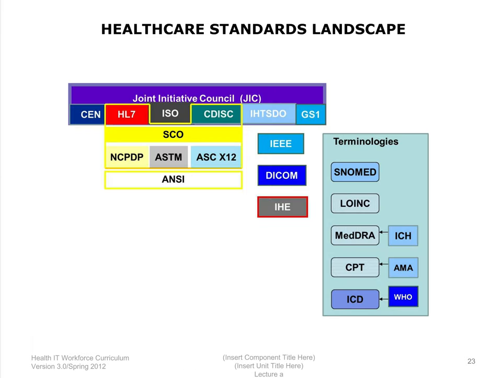At the top in purple are the international SDOs that are members of the JIC. In the yellow bordered box are the U.S. SDOs who are members of SCO. Note that HL7 and CDISC participate in both organizations. ANSI supports the U.S. SDOs as an accrediting body, as well as being the U.S. path to ISO. IEEE is international, creates many standards beyond health informatics, and participates with ANSI in the U.S. and with ISO through an agreement. However, IEEE is not a member of JIC or SCO, mainly because of its broader interests. DICOM's focus is on the broader international community and participates with ISO through a liaison agreement; DICOM is not a member of JIC or SCO but does have a liaison relation with ISO.